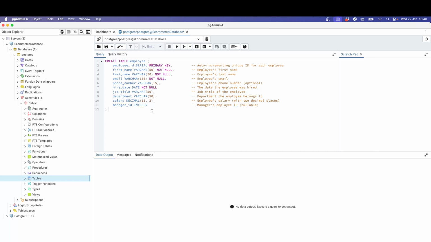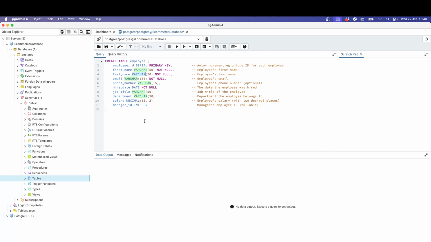You can see these are the data types in this create statement. The data types can be varchar, it can be auto ID, it can be decimal, it can be integer. So normal data types we can use here.